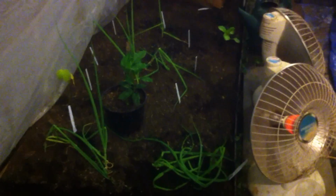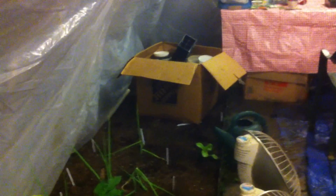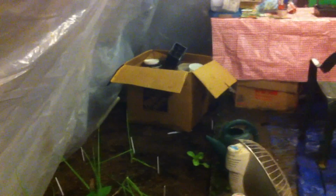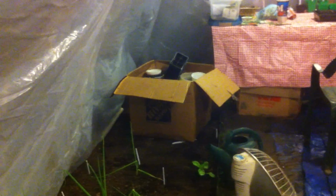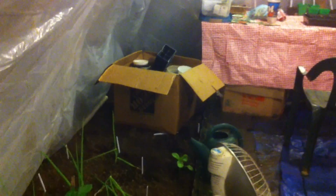I have moved my onions down, and I'll probably put a couple of different kinds of peas in here. Down there where that box is, I'll put, I don't know, I may put some more spinach or kale or something over there. But anyway, that's what I'm planning to do with this. And I'll show you what I'm doing up here.